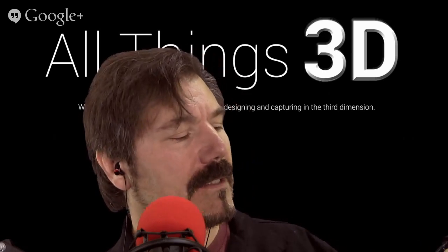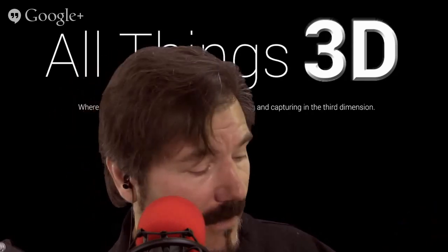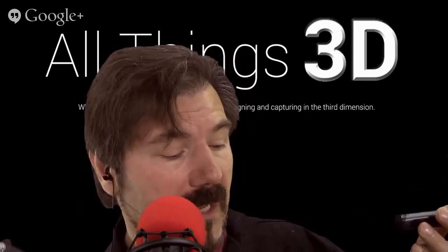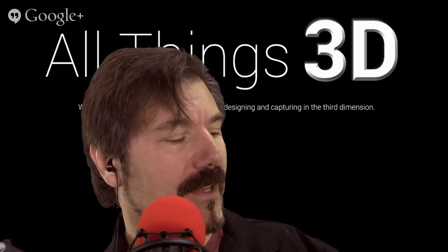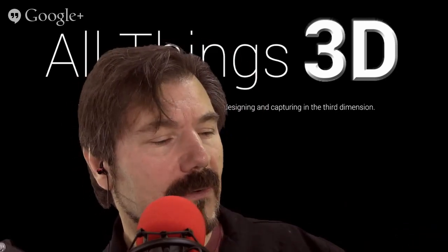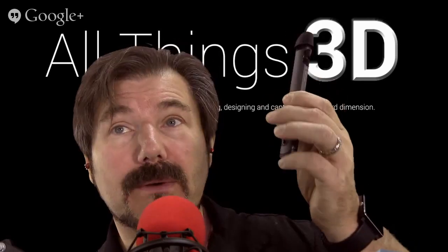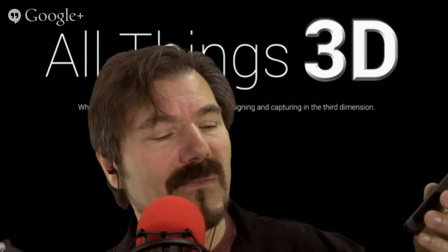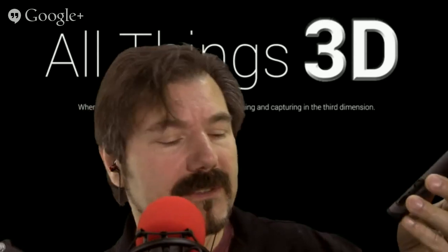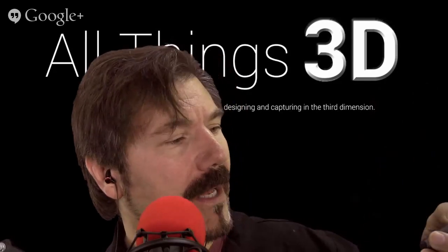Or the fact is that it doesn't turn on until you put some filament in it. There you go. Well, let's see. The quick start says, plug in your Doodler, insert your strand, ready, set. Oh, there's the key. This is not battery operated, it appears. So you have to have your charger. It's not even a charger, it is your power supply. So that has to be plugged in, and then you put it in. So it did have a light on. I thought it was battery operated. It doesn't appear to be.